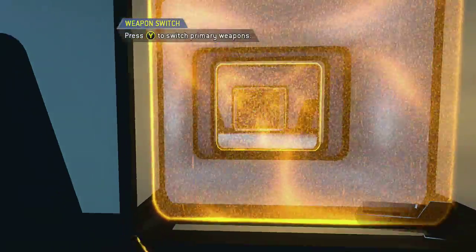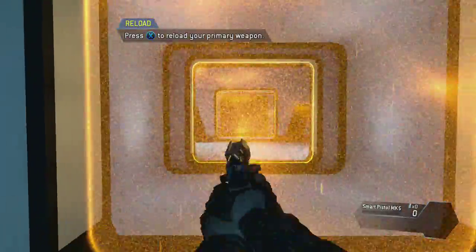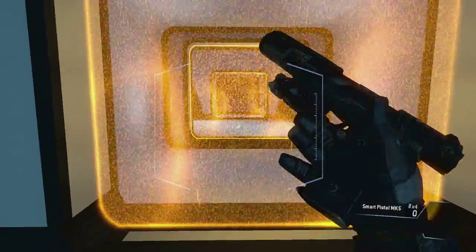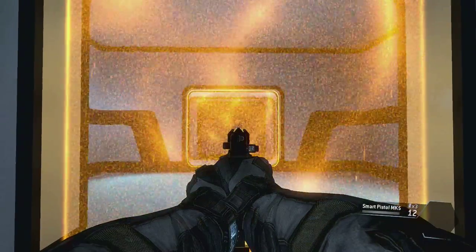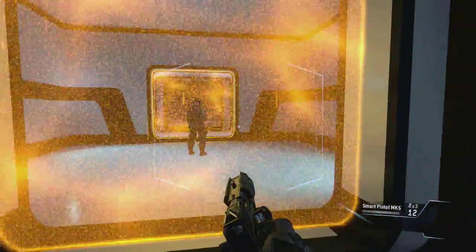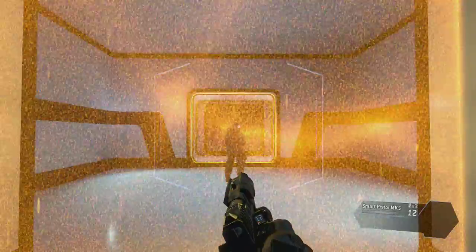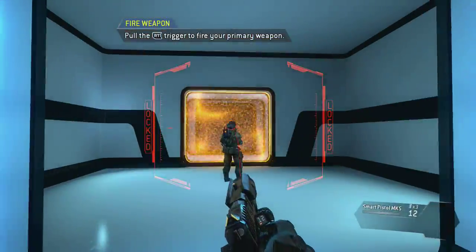To continue, please pull your weapon. The weapon is empty. Load a fresh magazine. This is the smart pistol, an auto-targeting weapon. Get close enough to a valid target, and the smart pistol will start locking on. Wait for a full lock before pulling the trigger. Use your smart pistol to neutralize the target.